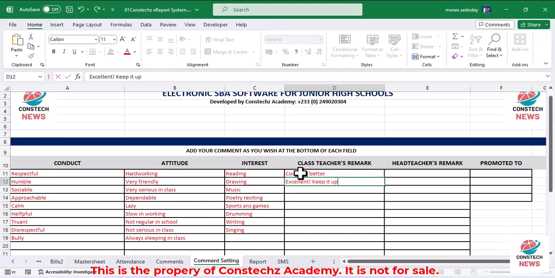More room for improvement. Has not improved. Needs special attention. These are some of the comments of the teacher.